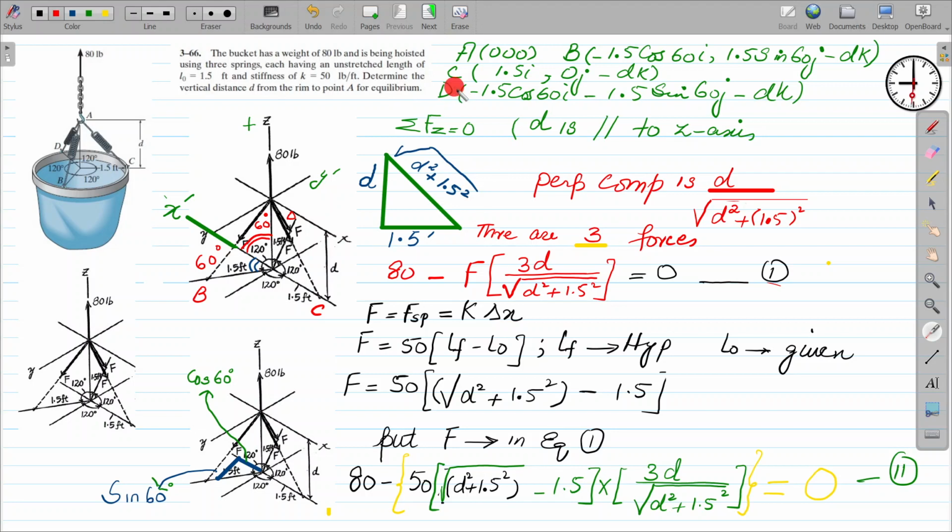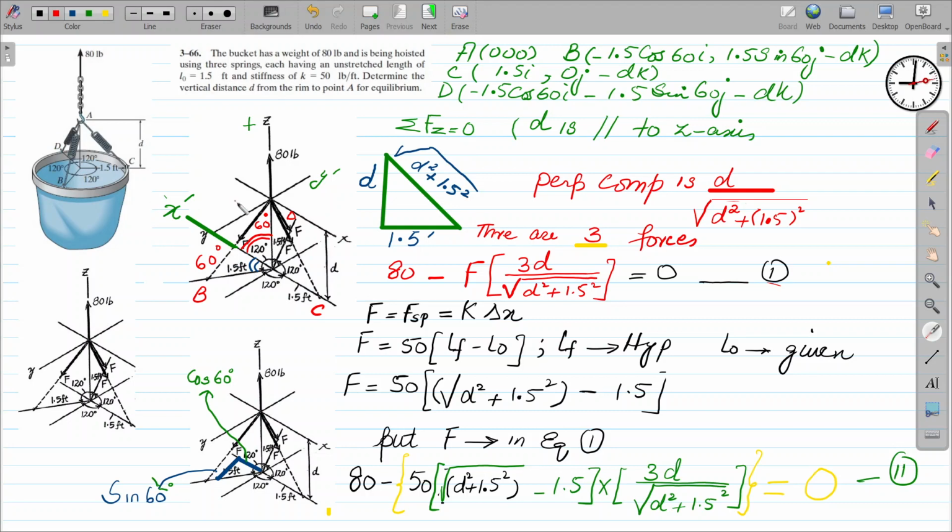Okay, so for C, first of all, is simpler. We can say that this is our x-axis, so the i component for C will simply be 1.5i, and since C is lying on the x-axis, it will not be moving along the y-axis, so it will be 0. And the perpendicular distance from A to this point is nothing but d. Okay, and this is d, and we are writing k as a unit vector. i and j are the unit vectors, you already know that. Okay, and for B and D we have to be very careful.